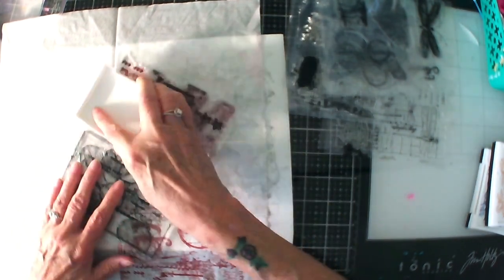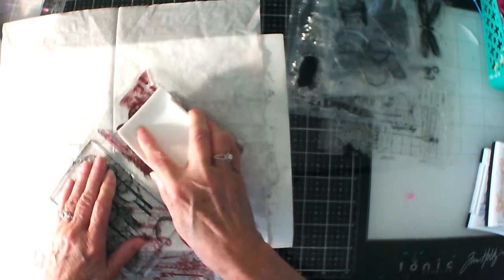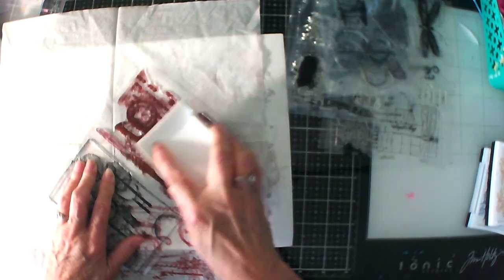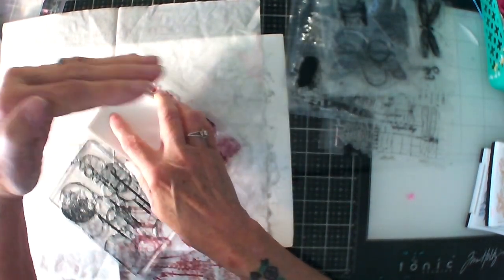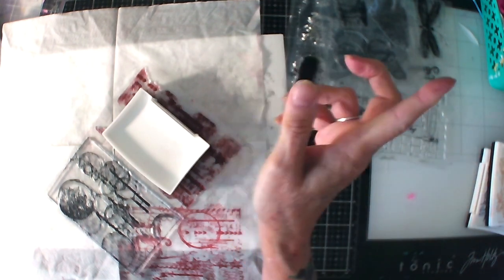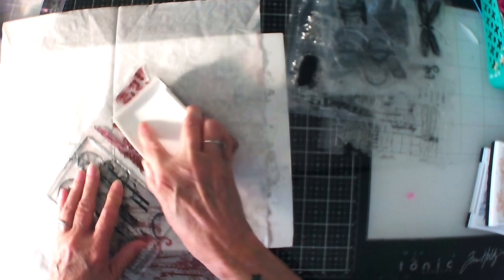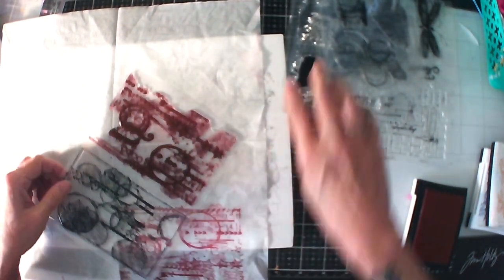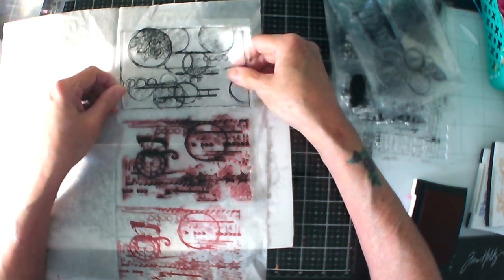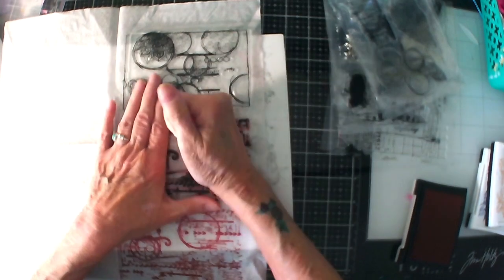I have a new lighting system. Well, it's not a new lighting system. It's a lamp that I have had. It's an LED light bulb in a little lamp, and I got it off to my left side. It's shining in, and the other one I turned off because I was getting so many shadows from it. It looks bright enough on my computer, so I just hope that it's not too dark when I go to edit this video.